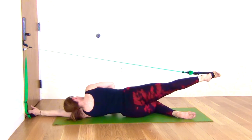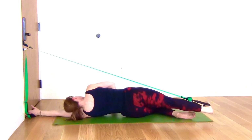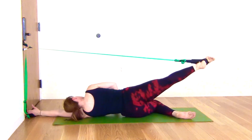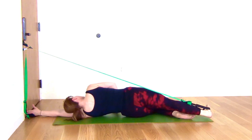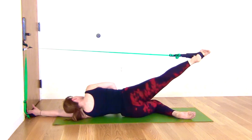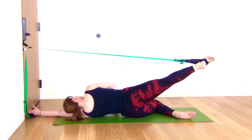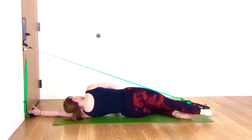Hip abduction. So we're going to toe point on the way up, foot flex on the way down. And it's inhale and exhale. Stretching that leg long. Making sure I feel it right in this edge of my glute, behind the hip. Inhale up, exhale down. Lift straight up towards the ceiling, but if you don't feel it in that posterior gluteus medius, then go ahead and take that leg back half an inch to an inch and see if that helps you find that work.